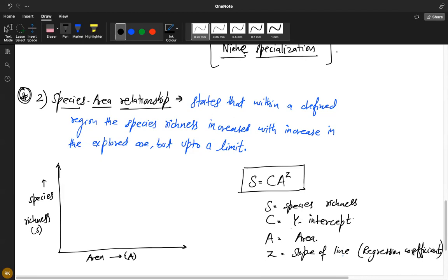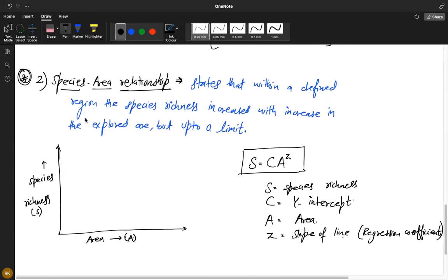Again, this is an important mathematical thing that matters in this chapter. Don't have to worry about other things a lot. So if you plot a graph for this, you will see that, as I said, first it will increase, right? But after one point of time, it will become constant.